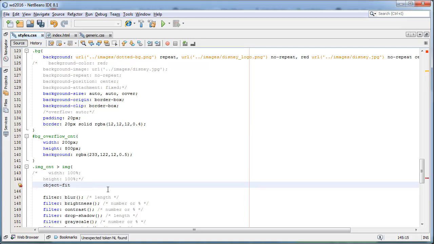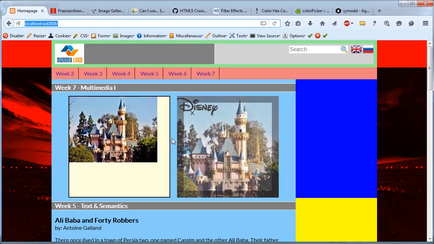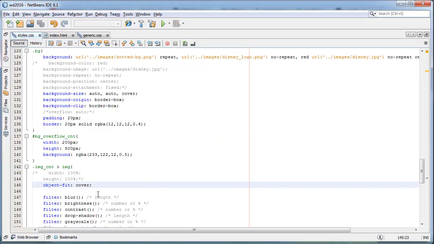Object-fit here has the value cover, for example, and it has the exact same effect. Now it can let things overflow in order to keep the ratio. It will never break the ratio, but it can overflow if it has to. If it's not a square image, because that one is inside a square, then it would of course take up the entire area. And here we see nothing happens.